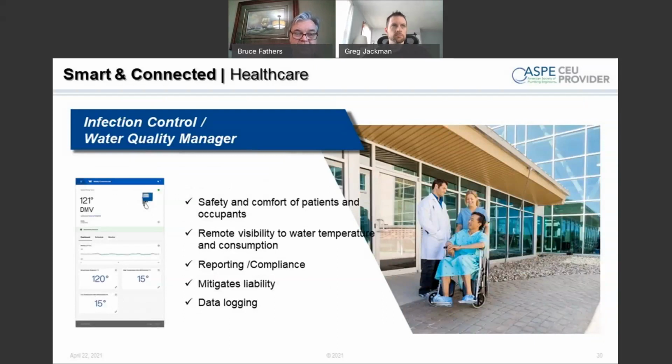And finally, somebody that we traditionally haven't worked with as much, but are working more and more with: infection control and water management people. So again, with the reporting now, particularly in healthcare, with water quality, with water safety, with water plans, digital mixing can provide a lot of additional value to this particular type of person within an organization, this particular title. So very, very critical there.